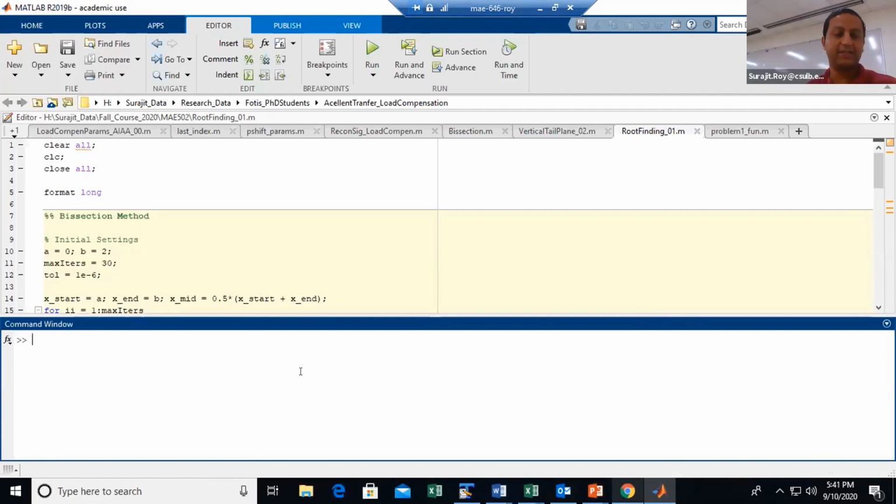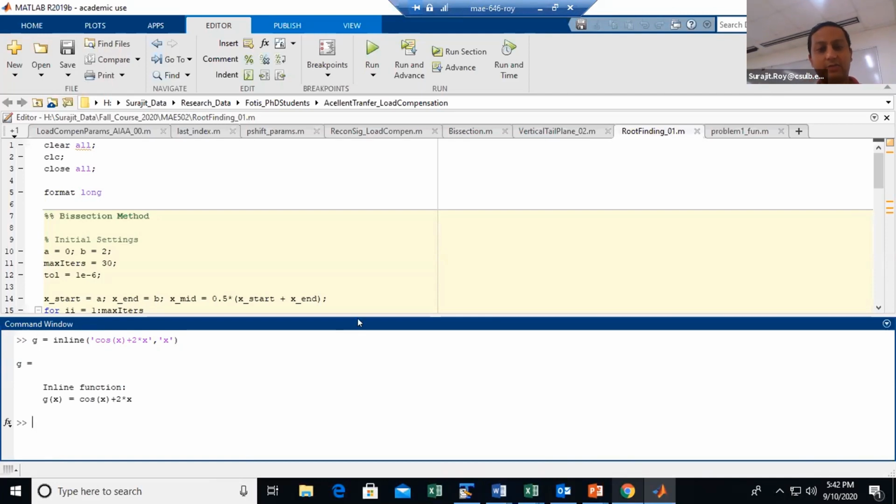Okay, so the first thing we will try to do is see two things in the command window. If you have MATLAB open in front of you, just type in what I am typing now. Did you type this statement in the MATLAB command window? Once you type it, just press enter.